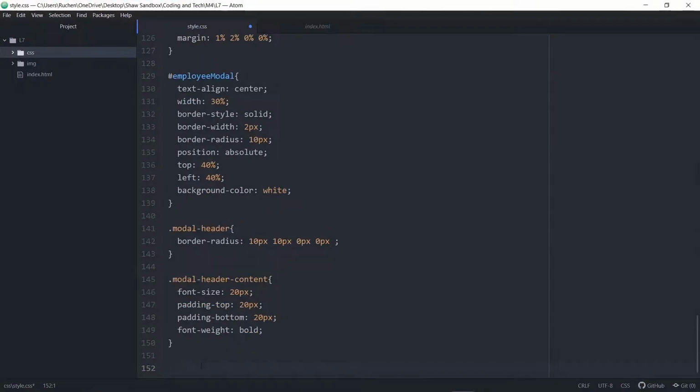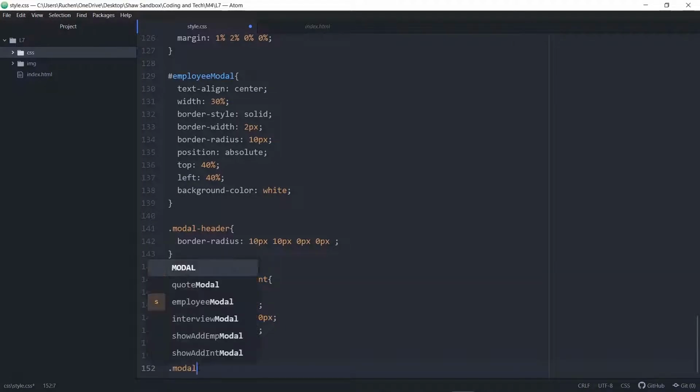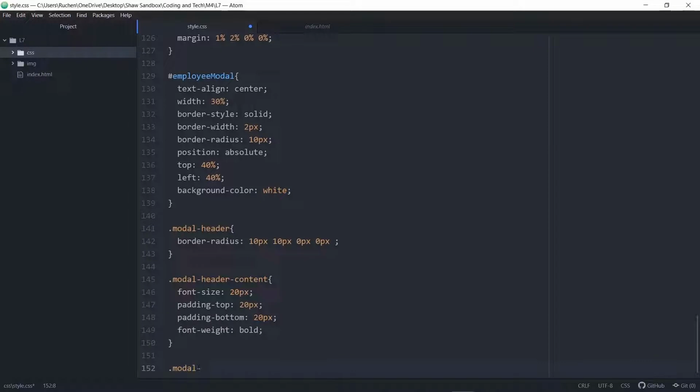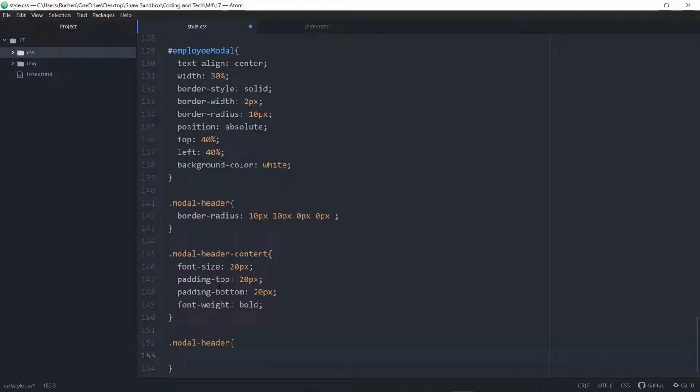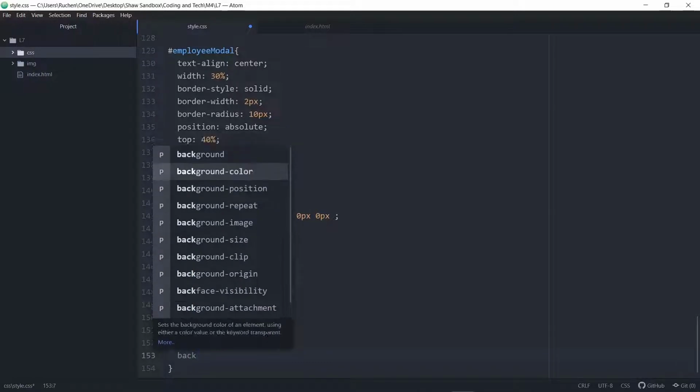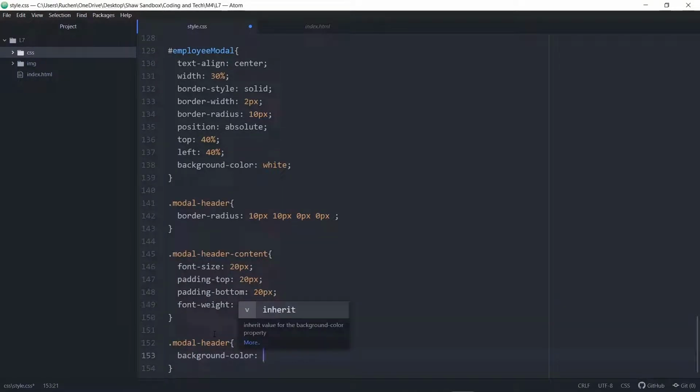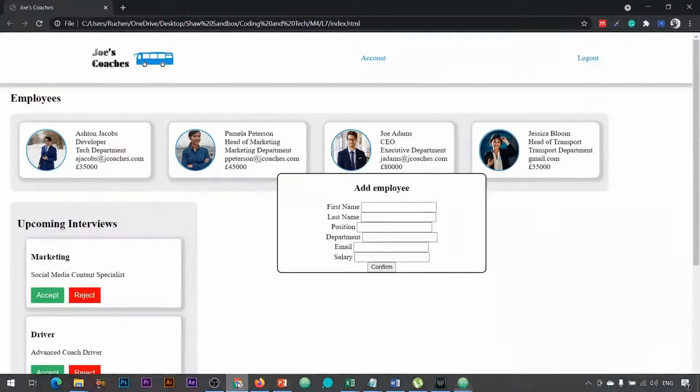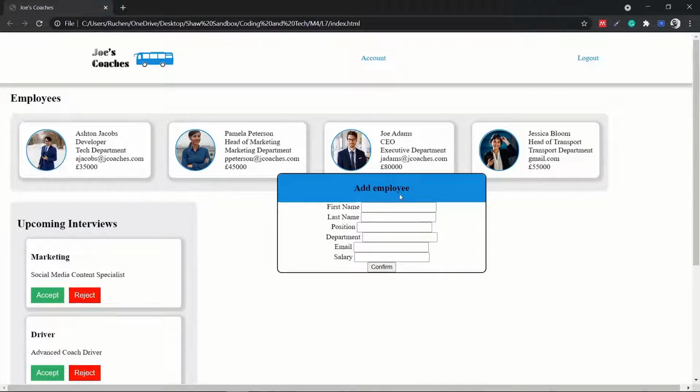Now I'm going to do some further styling to my modal header over here. So I'll actually just open up another modal header here. There's 2 ways to actually do this. You could actually just call the code at the top over here, but just so that we remain experimental, I think we can actually just go ahead and create a second block of CSS. Again, this is not always the best way moving forward, but it's important to practice multiple ways of doing the same thing. So I will call background color, and I will set this to a hex color of 1B91DB and close it off. So I'll save this up. Let's head back over again, refresh, and we've got this beautiful blue color over here.